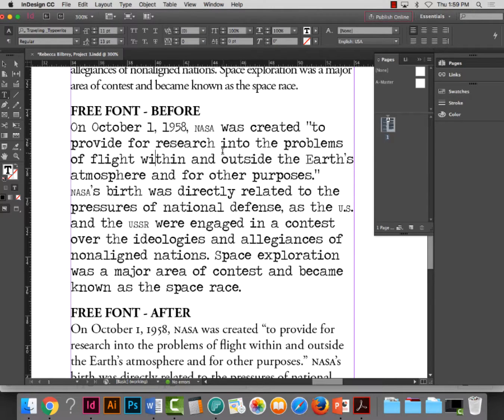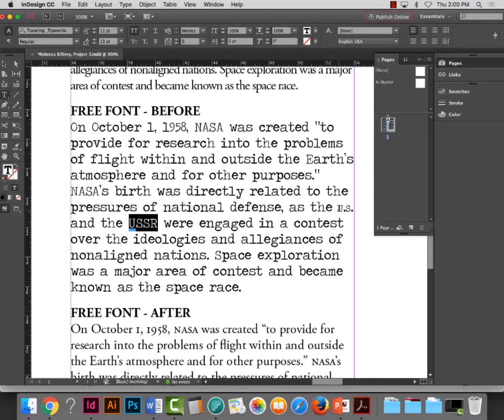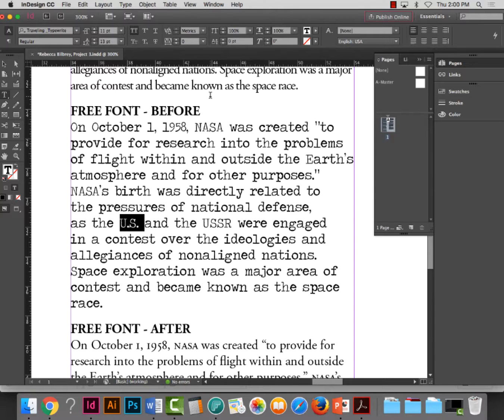And for sure, we don't want to use small caps in here because it's typewriter, because I have to make some cognizant decisions of typography. And NASA looks really dumb set in small caps if I'm using a typewriter font. So I'm going to turn small caps off and go all caps. I just click on the word, click on all caps. You don't even have to turn off small caps, just click on all caps. And the same could be said for USSR and for US. Now this is only if you're using a typewriter font. If you're using a different font, you may not have to make it all caps, okay?